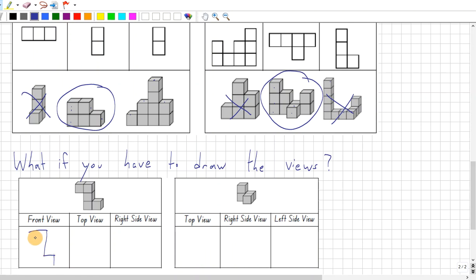Right? So 2 on the top, 2 squares on the top. Then we have 1, 2. We don't even need that next one. And then we have the back one like that. Kind of this S shape. So 1, 2, 3 in the middle, and then 1 tail on the right side at the bottom. The top view, if I was looking at it from the top, you would only see 1, 2, 3 cubes, and that's it. And they'd all be in a row.